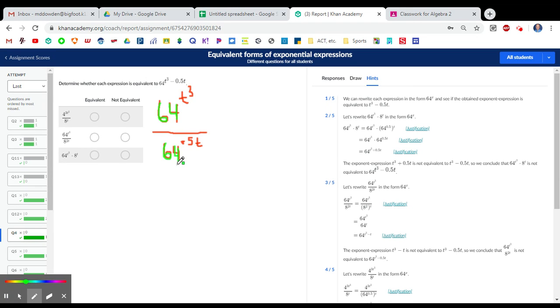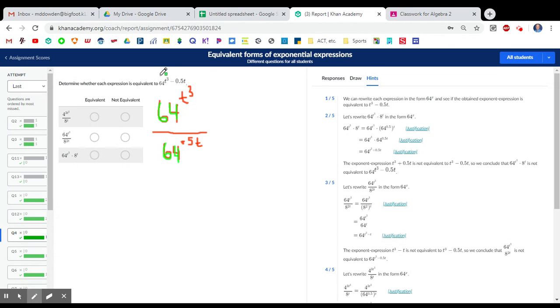If you remember, if you watched video number 1 on this, you know that we either need the orange, the exponents, or the green, the bases to be the same. In this case, we have the green, the bases to be the same. What I did, for those of you that are wondering, is I took this problem here. If you remember, a subtraction problem in the exponents: if the exponents are being subtracted, then the bases stay the same. 64 was the base, 64 on top, 64 on the bottom, and you make it a division problem.